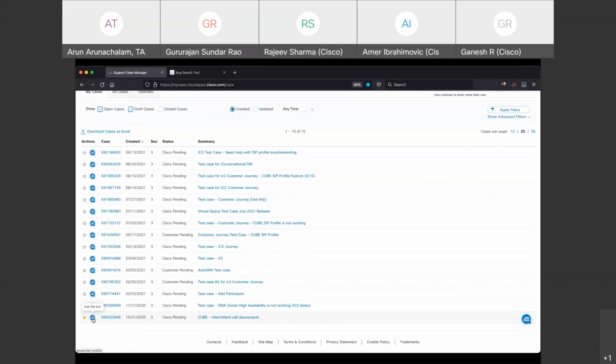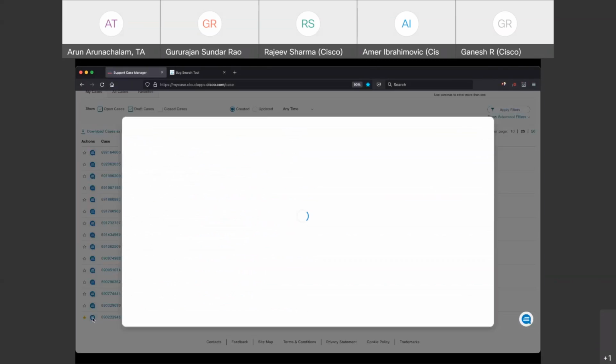So when you click the Ask the Bot icon, it launches the interaction with the bot in the context of that particular TAC case. And the nice thing about this one is it gives you a quick view of the different... Let me make sure what is going on here. I might have to, the session might have expired. Let me quickly refresh it.